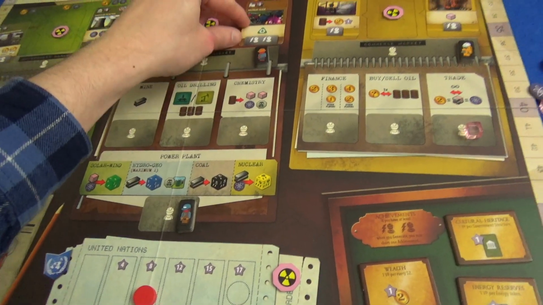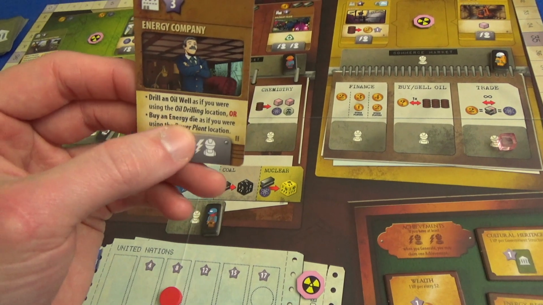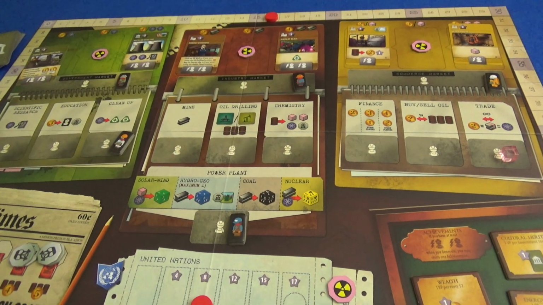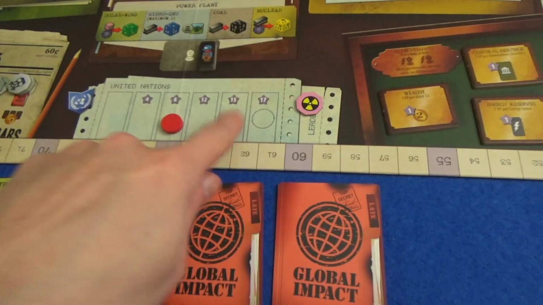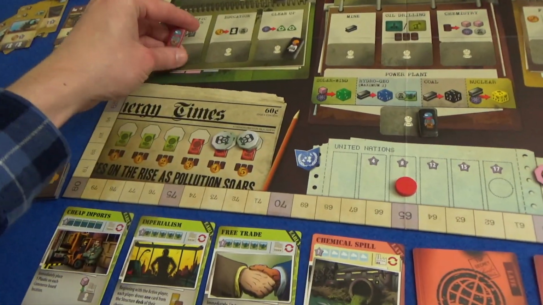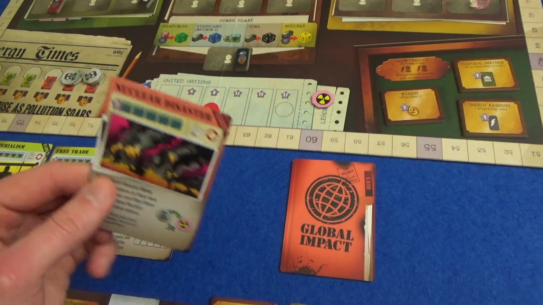So what do we have? The hazmat team there gives me another cleanup. And the energy company: drill an oil well as if you were using the oil drilling location, or buy an energy dice as if you were at the power plant. But it feels a bit strange going into industry this late, because look where we are on this track, and I still need to go up 3 times on this. I think I am going to get some scientific research because I need science to keep the thing going, and I would like to know what's going to be hurting me next.